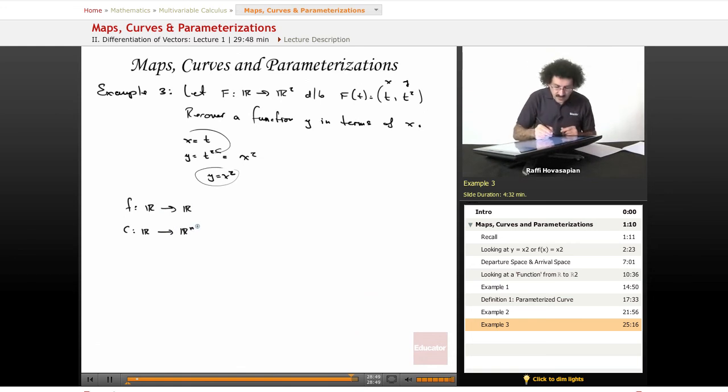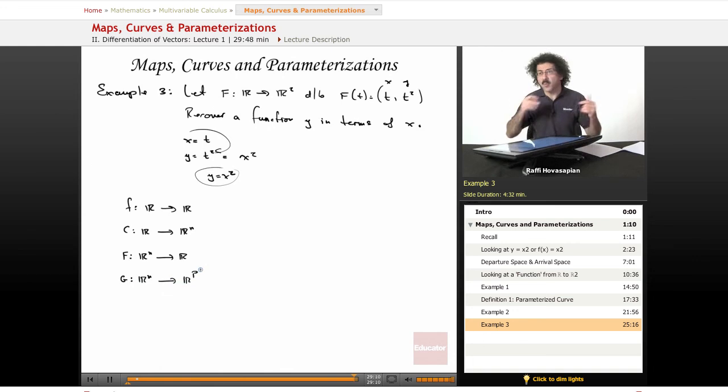Well, we're also going to be going the other direction. We're going to end up talking about functions where we take a vector and do something to that vector, and what we spit out is a number. And to top it all off, the most general is Rn to Rp. We're going to take a vector in n space, do something to it, and spit out a vector in p space. So we're going to work from one dimensional space to another completely different dimensional space.